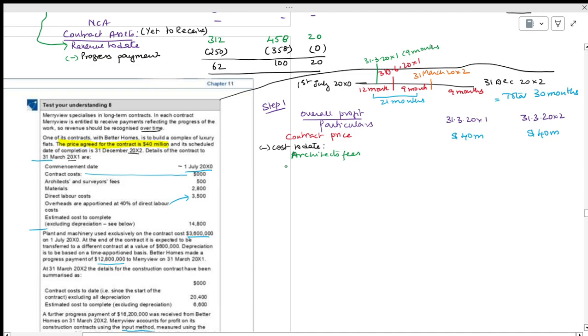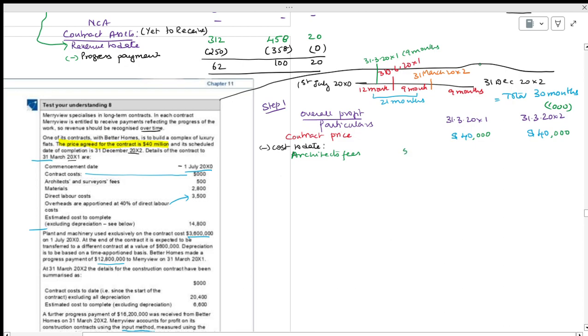Architect fees, again 500. They have put zeros here and here, and zeros are confusing to us. One minute, I will make it uniform. I put it as thousands, and I put it as 40,000, in zeros.